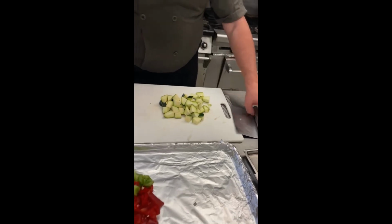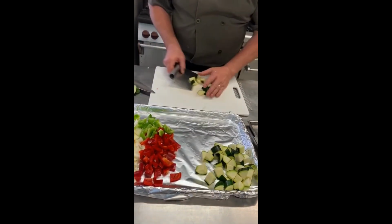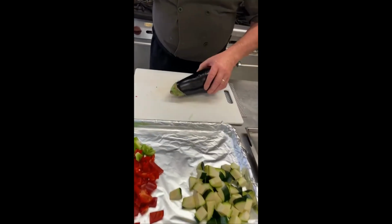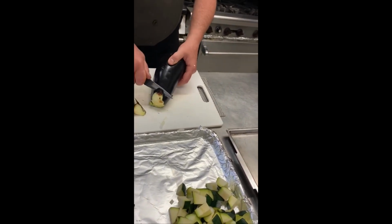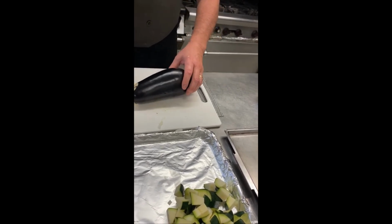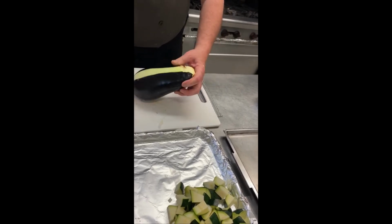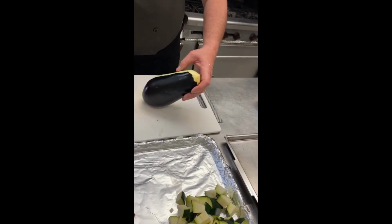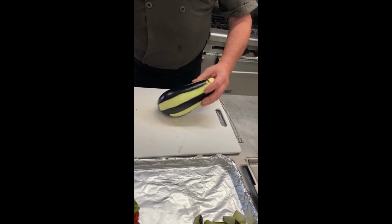Okay. This is one zucchini. Now for the eggplant, I remove the top here. I go under, remove the end part. I like to remove a part of the peel. One time yes, one time no, because sometimes that peel is very hard and tough under the tooth.